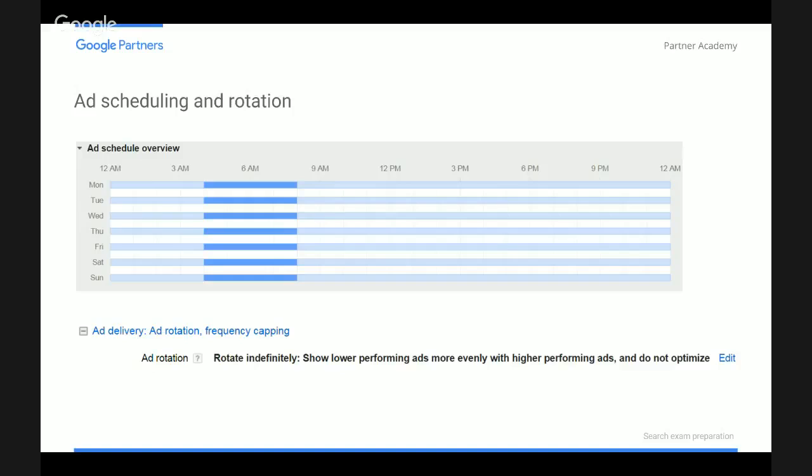Next up is ad rotation. Basically, you can decide to rotate your ads evenly. Let's say you create an AdWords campaign today and you run it for the next one month. If you're getting around 1,000 impressions, the system will try to distribute those 1,000 impressions equally across all your ads. But if you feel that the ads which have a slightly better chance of getting you conversions need to show more, then you can set your ad rotation accordingly as well. So in the campaign settings, you get to decide a lot of things about your AdWords campaign, which will accordingly result in the ad functioning for you.